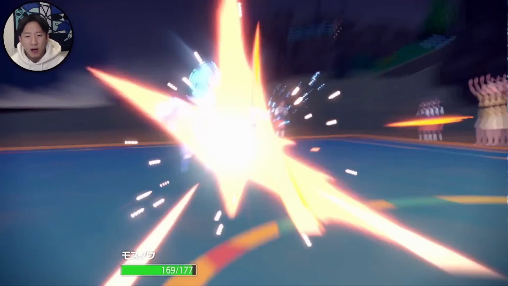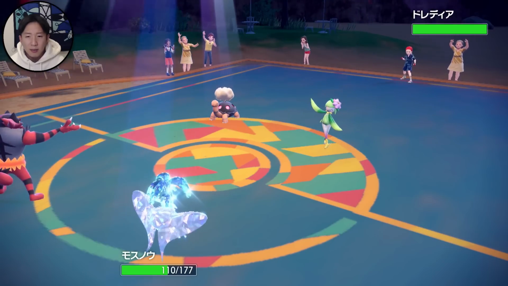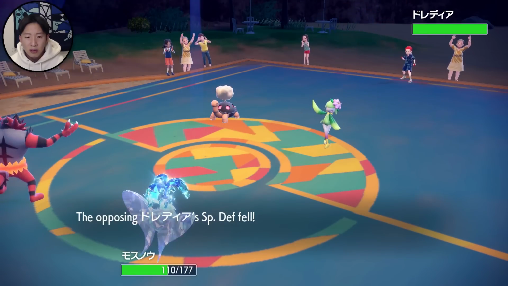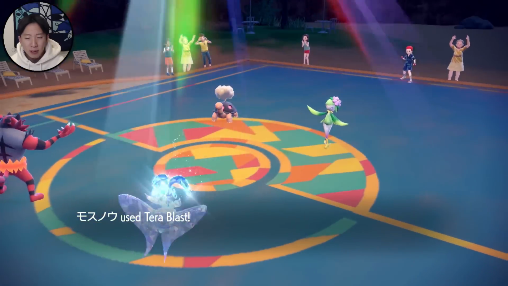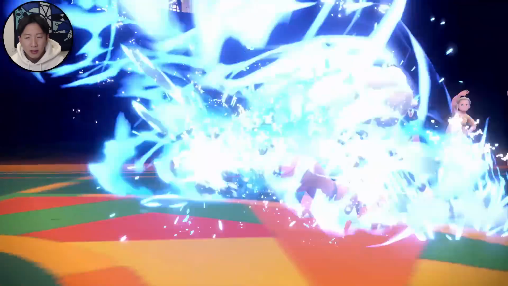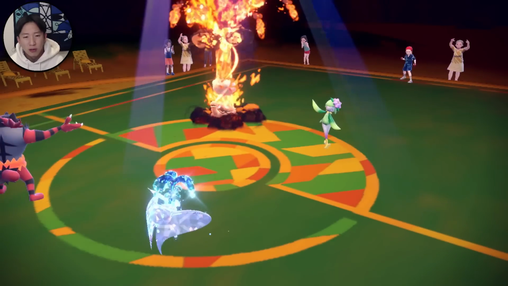Oh, they go for Close Combat. Okay. I don't mind that as much. Still does a lot of damage, though, as you can see. But I'll get Terra Blast off. Okay. It's really good damage, honestly. And Eruption comes out. Okay, cool.